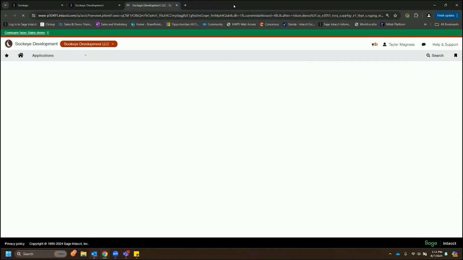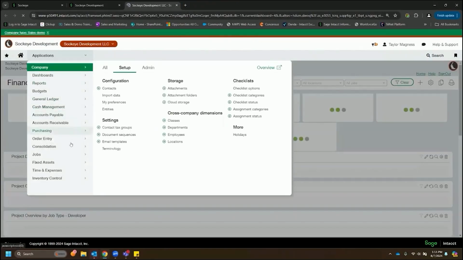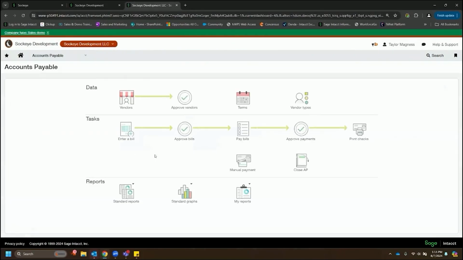And when I'm ready to jump into an actual application, I'm going to come here. And so this is my application pull down. And from here, I can toggle between these different applications. But if I come in and I double click on any of these, it's going to bring me to something we call our workbench. And as you can see, it's just an icon-based approach to what a typical workflow might be, or the most commonly used areas might be within that particular application.